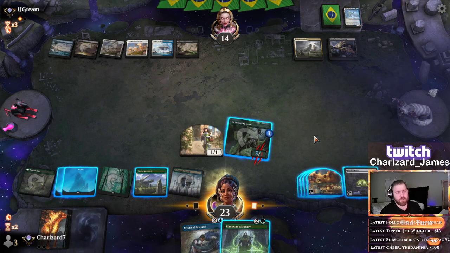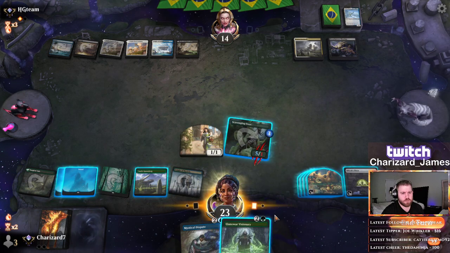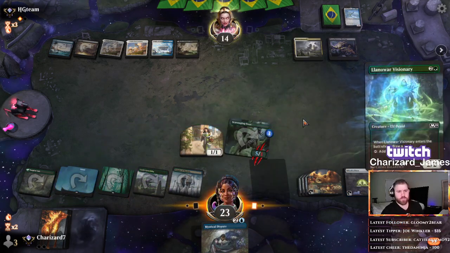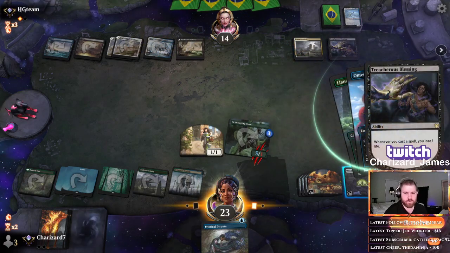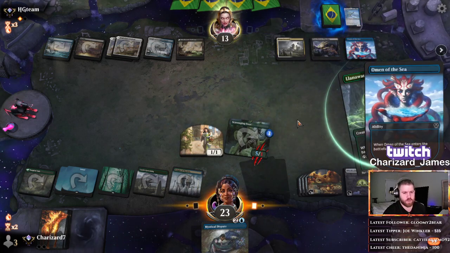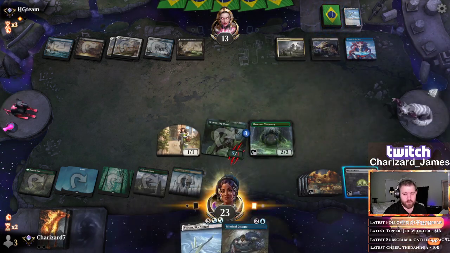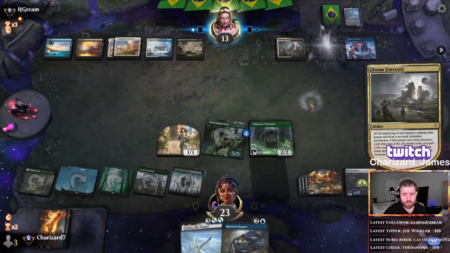Alright, and I think I'm supposed to play the Llanowar Visionary, because I want to sacrifice the Visionary to the Doom Foretold. Hopefully I draw a blue land for turn, or off this draw, so I can cast my Dispute. I mean, I'll take a Yorion. I will take a Yorion.